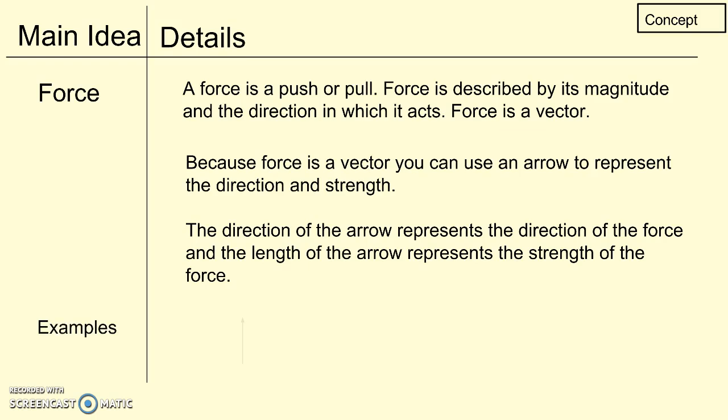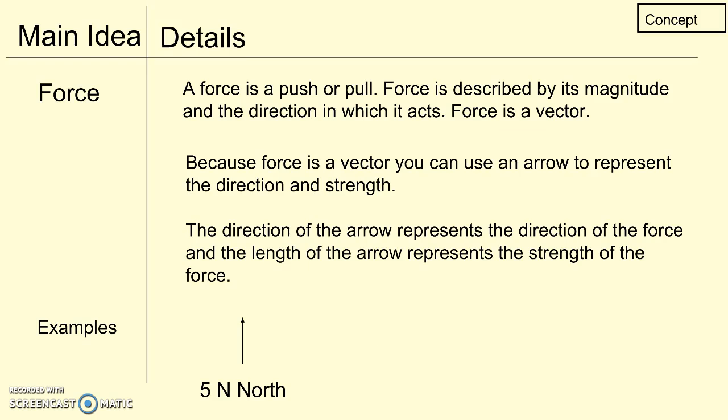Let's look at a few examples. Here we have an arrow, and it is pointing north. If we described its magnitude, we could say it is 5 newtons north. So notice again, we have our direction and we have our magnitude. Now, newtons is a unit of measurement that describes forces. Just as we could use miles to describe distance, we use newtons to describe the intensity or the magnitude of a force.